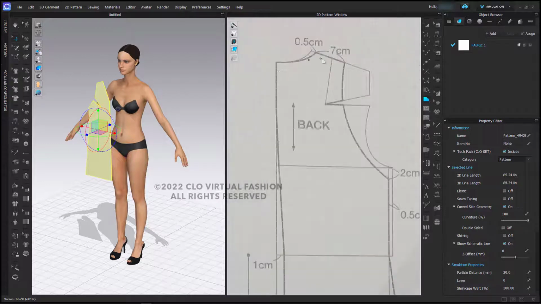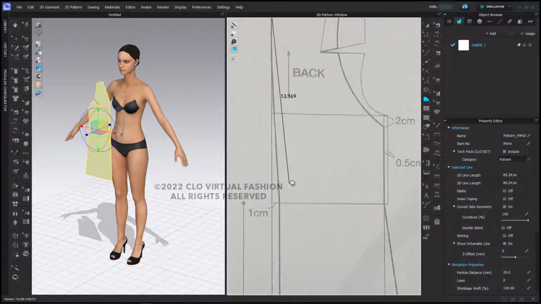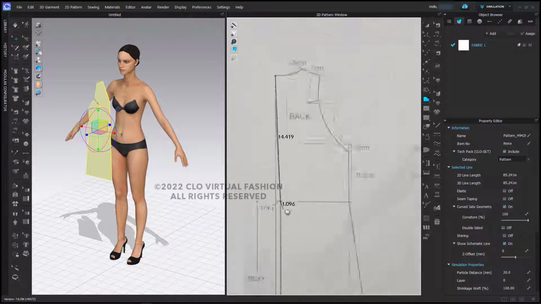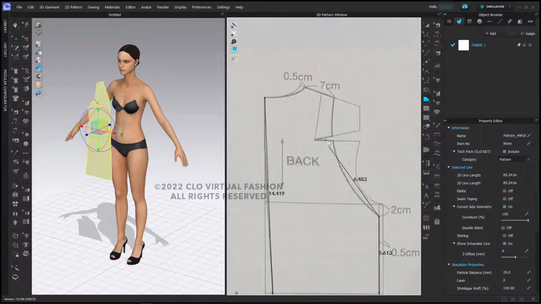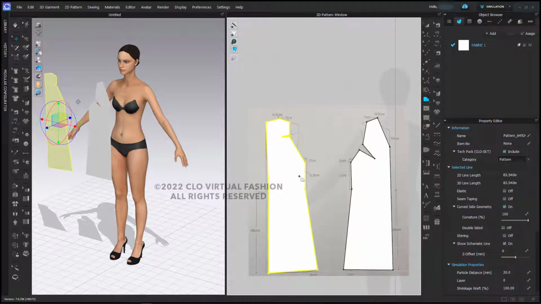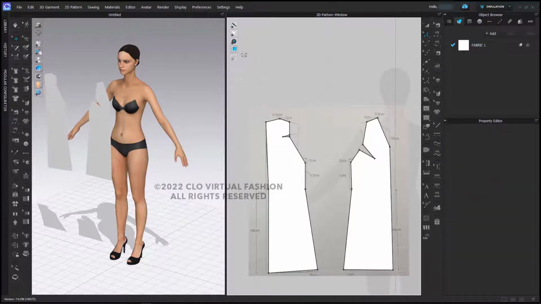I'm going to do the same thing for the back here, again drawing straight lines. I'm going to go back in after and add all the curves. Before I start to add the curves, what I'd like to do is to be able to see through my pattern so that I can see the lines in the image. I can do this by using the translucent effect on my pattern surfaces here.